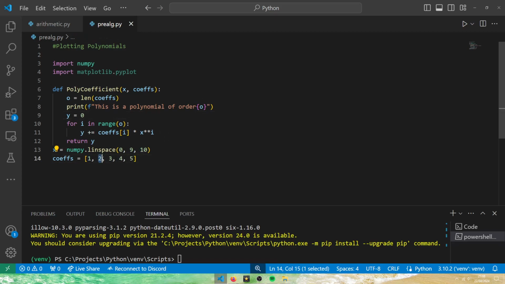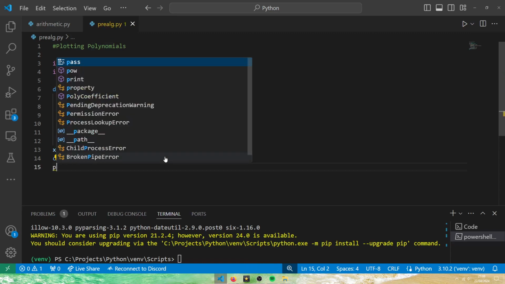So as you can see, each number is going to be represented as an x, which comes through the 0, 9, and 10. So each x is going to be represented by the numbers that I pass in here within the linear space. And then the coefs is going to be the o's. So O is our range that we're passing in to the O variable.